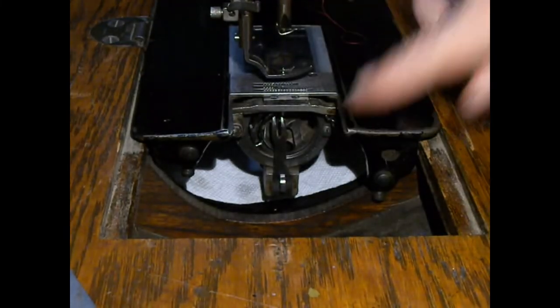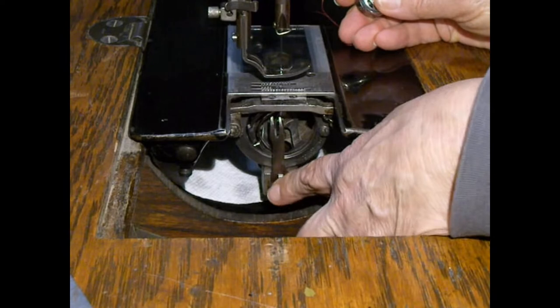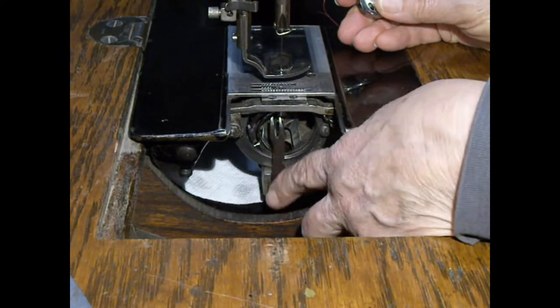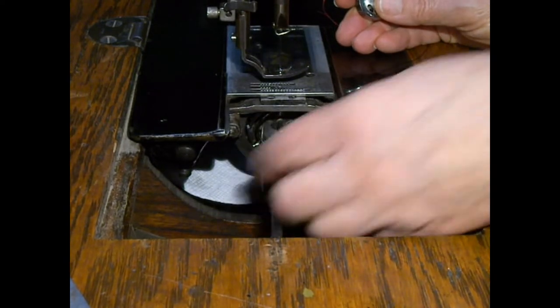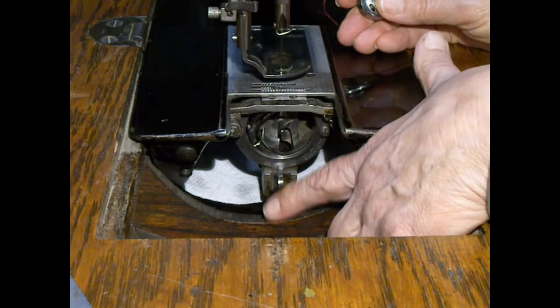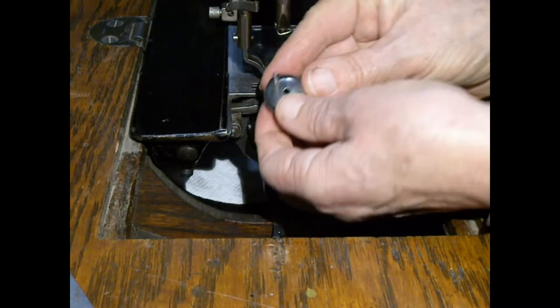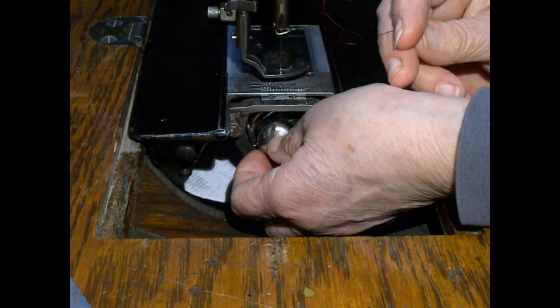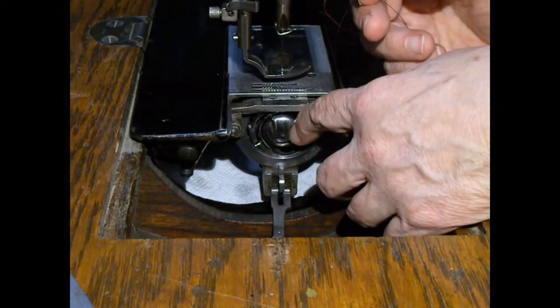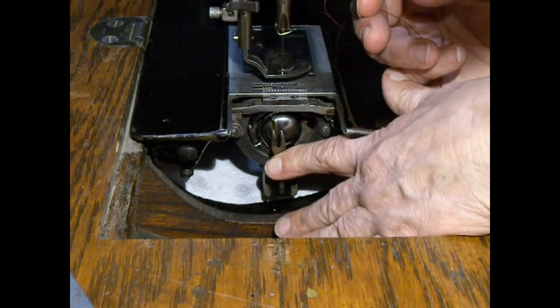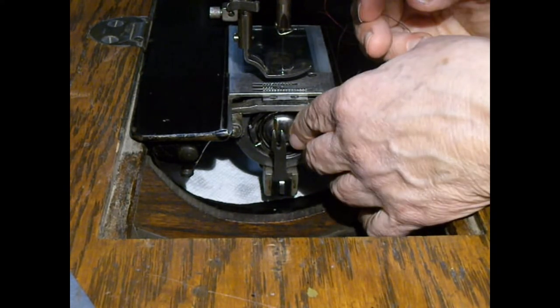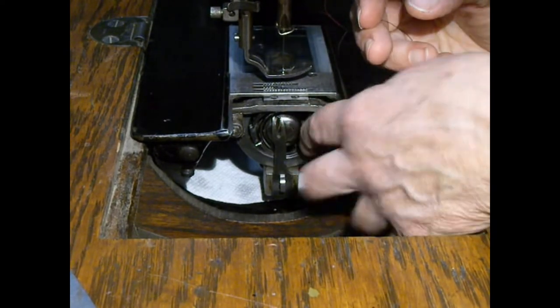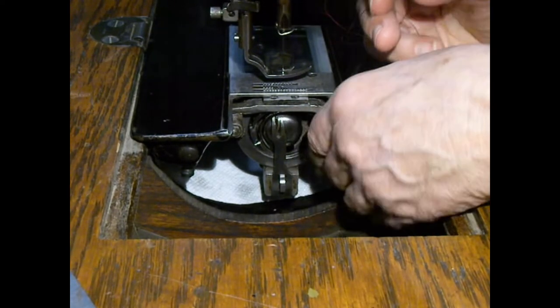To load this into the machine, it's pretty different. There's a long forked arm that you pull down—you push on a button that loosens it. That bobbin case, you want that finger pointing up, put it in there on the pin. It's important to line up that fork with that finger because that's the only thing that holds this bobbin in. That forked arm snaps in, and that's all that holds it.